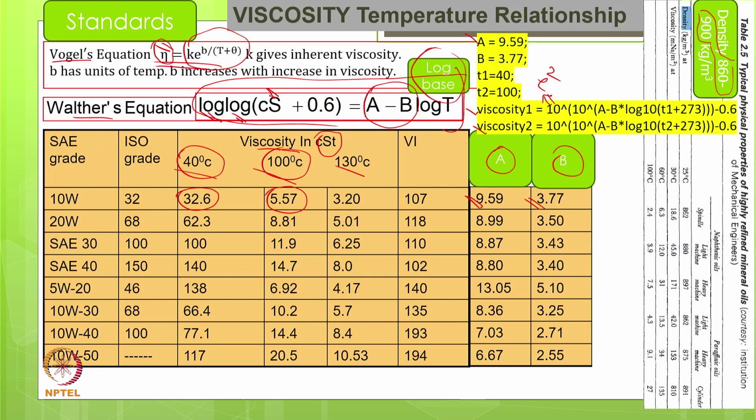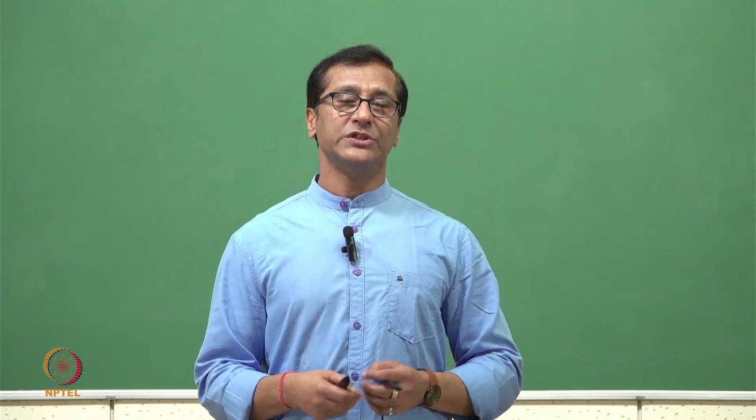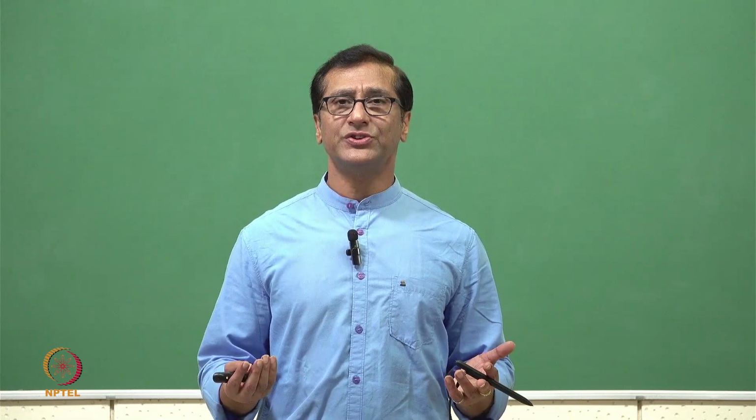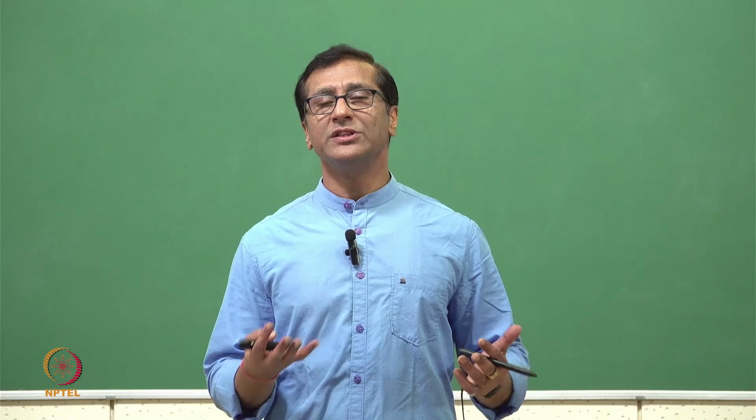There is a possibility. But one point comes: when the viscosity is already defined at 40, 60, 100, why do we really go with this relation? Why not come to this relation directly? One more thing comes to mind: when we already have viscosity defined at 3 points, why not go ahead with a direct curve fit equation? Why do we really require Vogel's equation? Now we know curve fit equations are available, and whichever gives 99 point plus percent verification, I will go with that relation, and that can be a part of the algorithm itself.